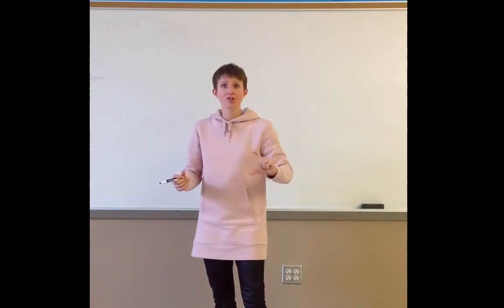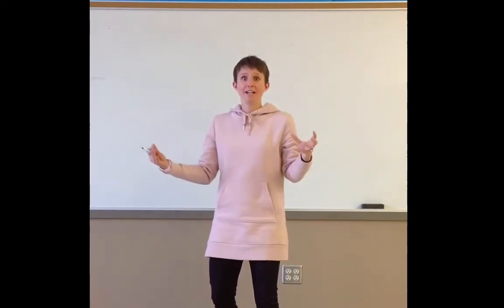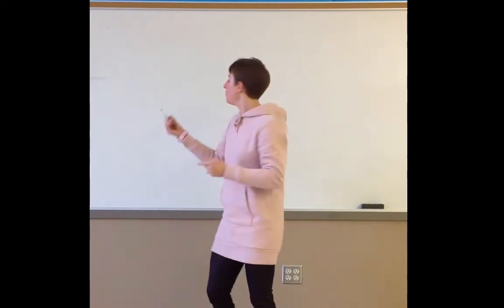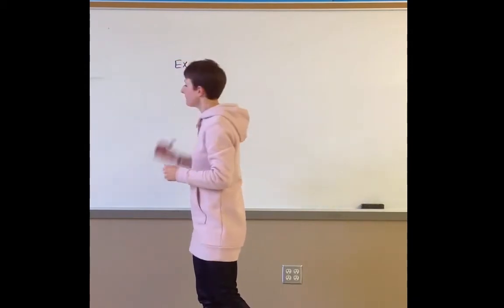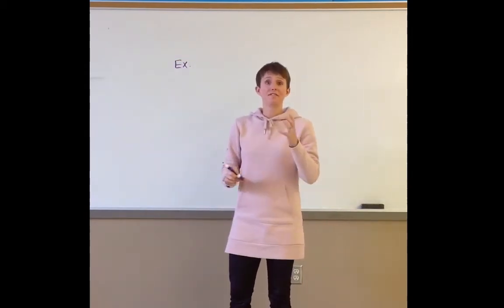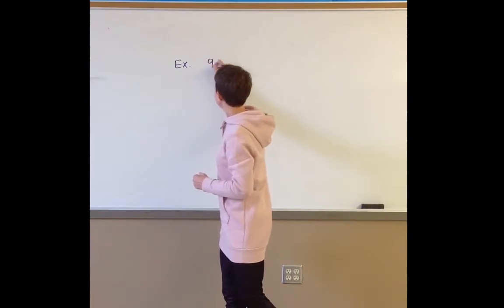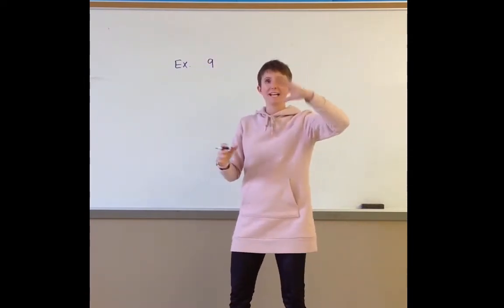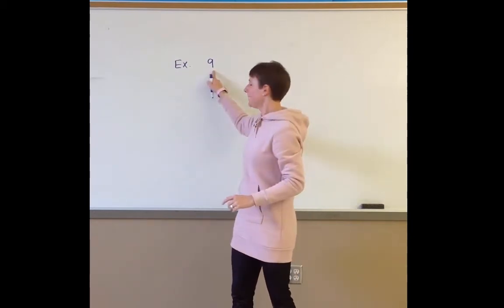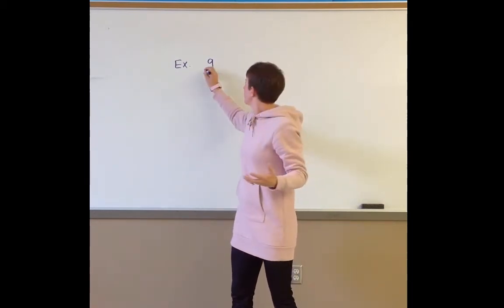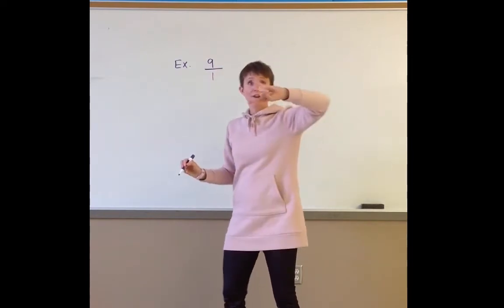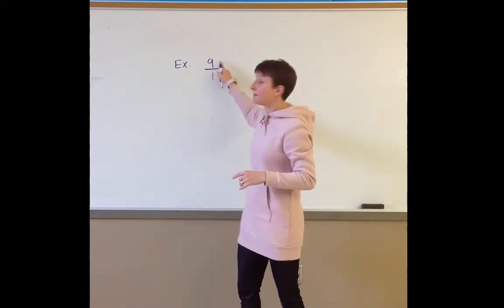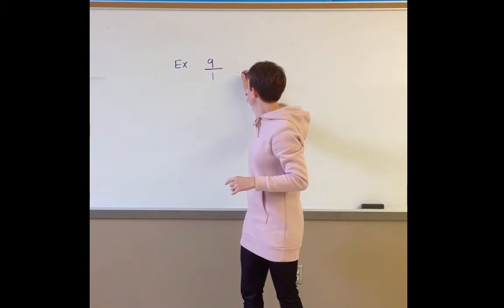We're going to move to the second chunk in our notes, which is titled Finding Reciprocals. So now we're going to use that definition to help us find reciprocals. So we have example 1. It says, find the reciprocal of 9. So right now I'm just going to look at the number 9. Reciprocals, we're going to take a number and we're going to flip it. So it's like I need a top and a bottom. Well, what right now would be on the bottom of this? A 1, right?